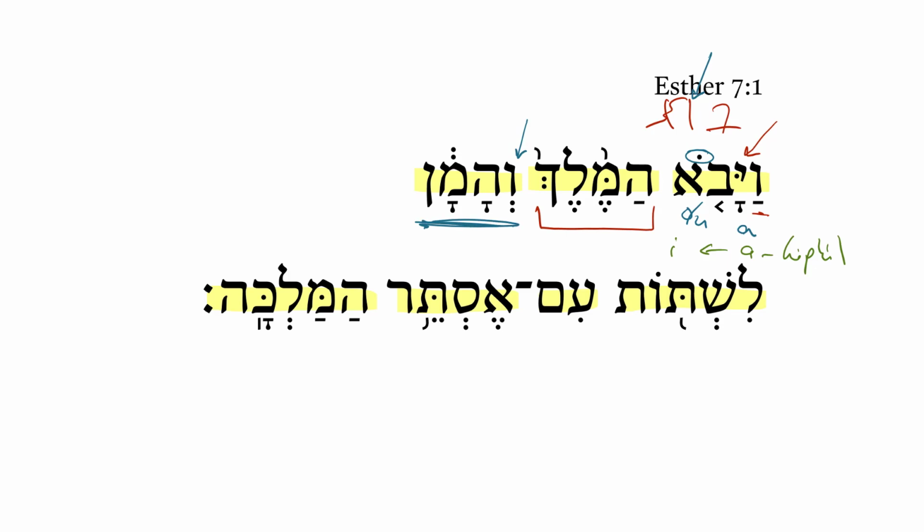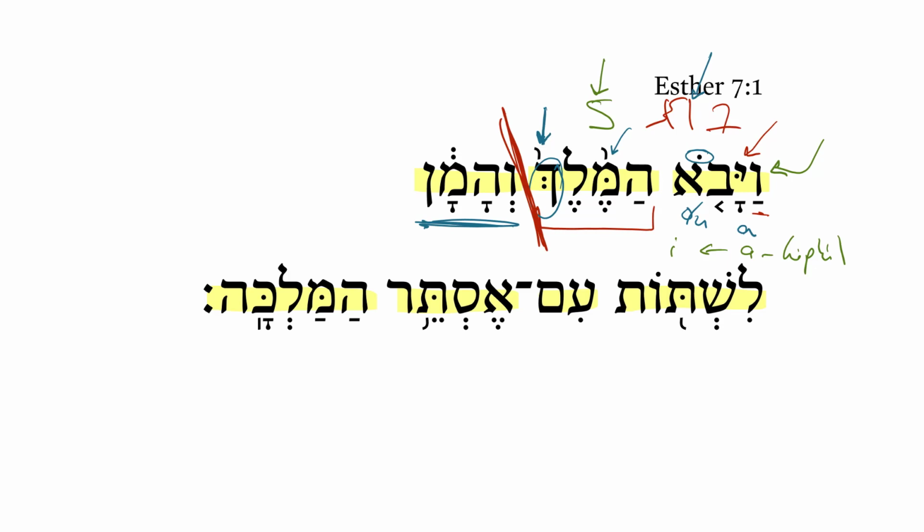Now, let me show you the accent marks here and how that might be helpful. A little deep dive into grammar. Notice we've got here a singular verb and a singular subject. Singular verb, singular subject. And notice this accent right here. It's a pashta. Now, the pashta is a postpositive, which means it occurs at the end of a word. But notice that melech is accented on the first syllable, so you get a doubled pashta here. That's why we have two of them. But this is a disjunctive accent mark, and it's actually a pretty heavy disjunctive accent mark.